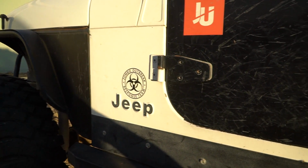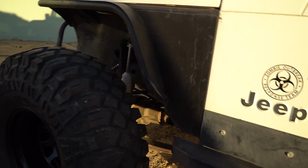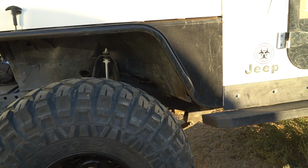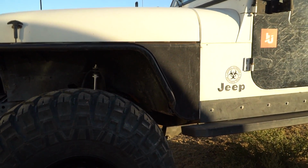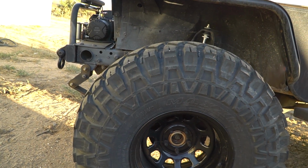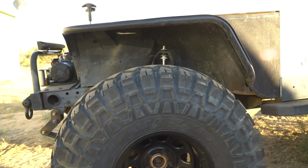So yeah, this was my Jeep. Ladies and gentlemen, again, this was a 1989 Jeep Wrangler, and I hope you enjoyed the video and all the mods and everything I've done to it so far. If you want to see it in action, check out some other videos that I posted with this thing. And yeah, it's been good to me.